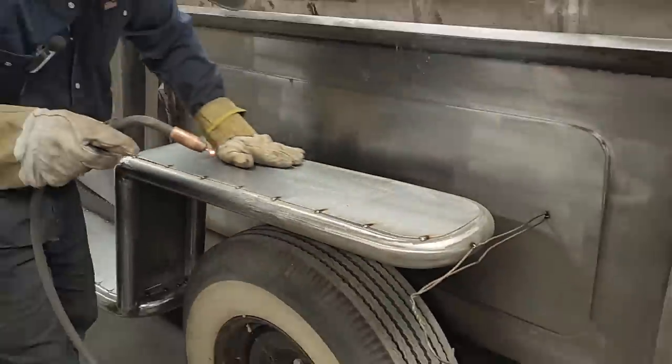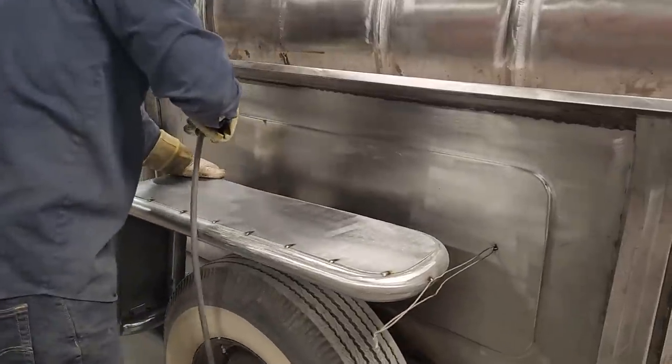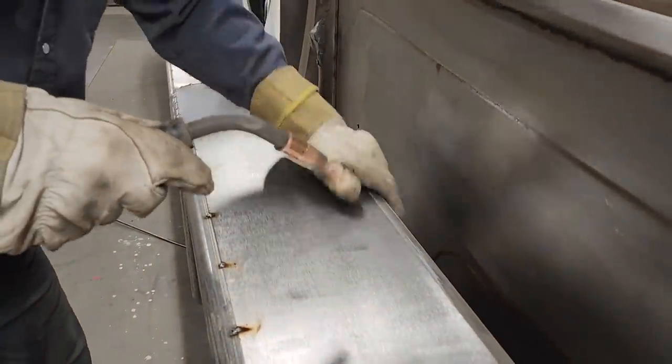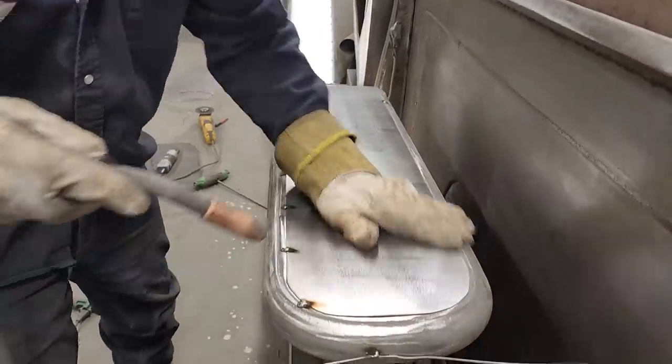I believe that's getting hot. That fits good. Awesome. I'm gonna come down here and whack this one on. I'll push that on later. It's tight all the way around. Good.